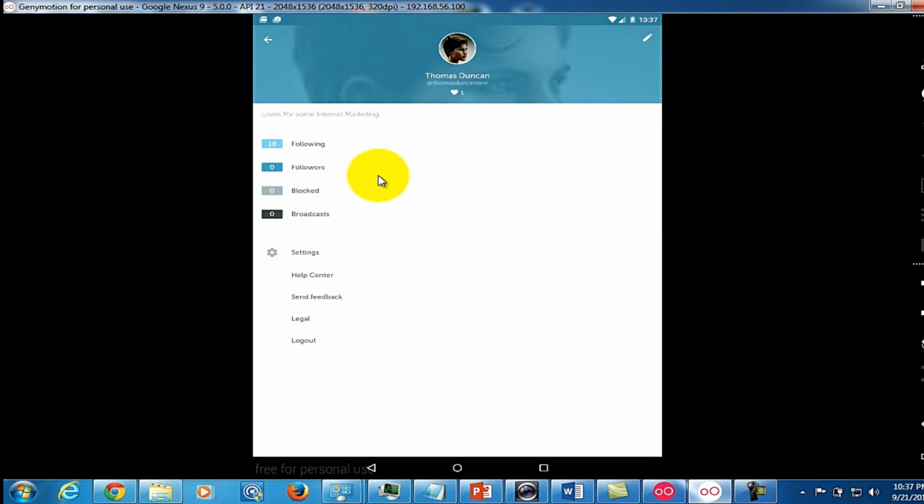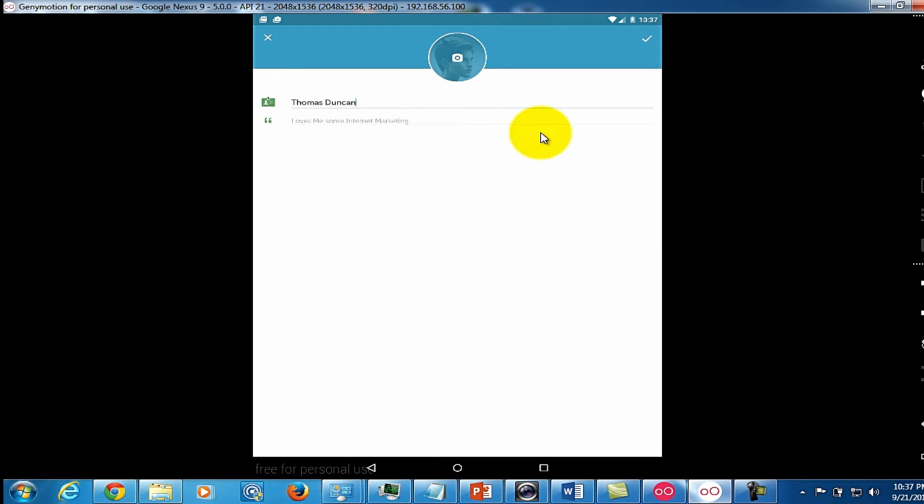Now, one of the things that you'll want to take note of is that you do have the ability to change your profile. So you can go to this area. Depending on how your mobile device is organized, you can change some of what you see here.